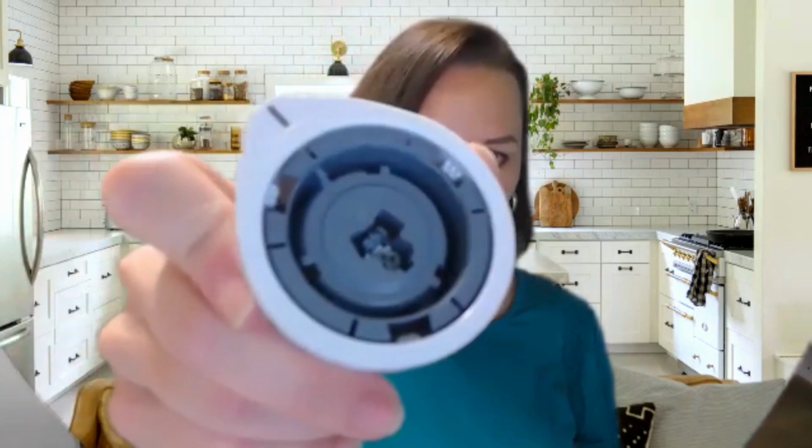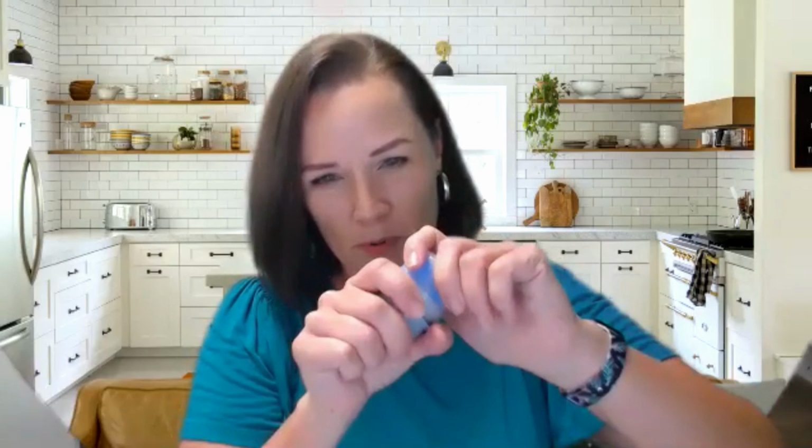This is what it looks like on the inside. You can't really see anything, but this little mark right here, when we open this, here we go. Okay, it just clicked because I had to do it pretty hard, but you unscrew it. And then what you're going to do is you are going to load this thing into here. This is the device that you put it on. This little mark right here, can you see? You're going to line it up with this indentation right here. And that's what the instructions tell you as well. The instructions are really little, but it does say it on there.